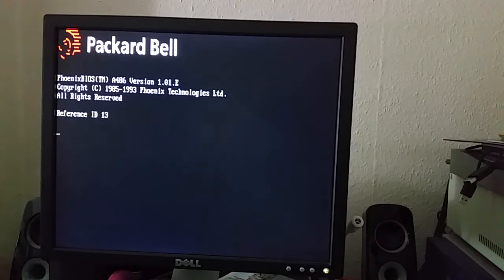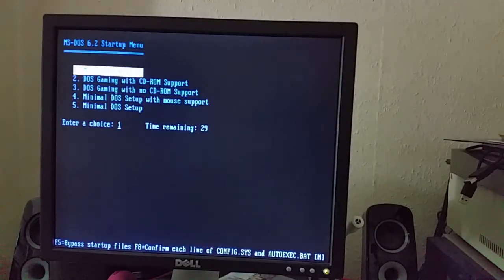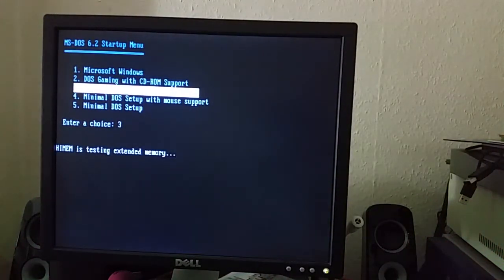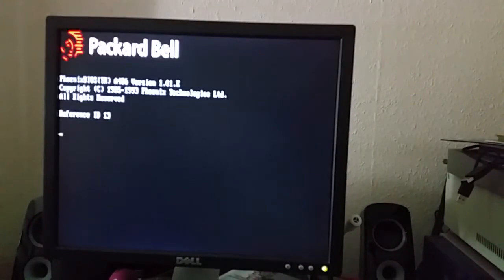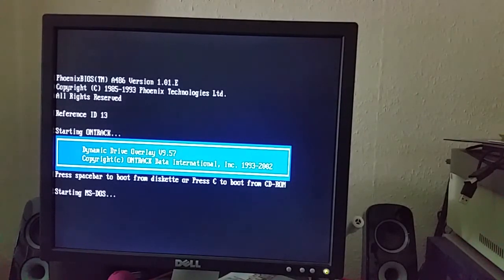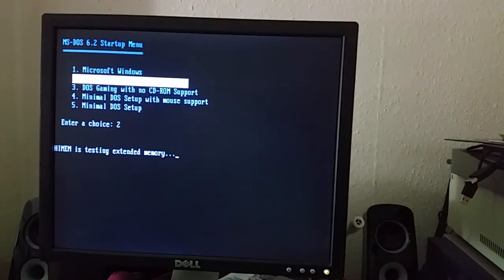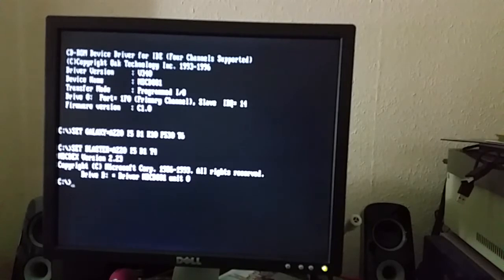Right, what we're going to do now is actually do some gaming in DOS — DOS gaming, let's be honest. I've been stupid — we will do CD-ROM support. Now in the DOS modes, because I set them up before I decided to attach a zip drive to this machine, the zip drivers aren't there, but that's not necessarily a bad thing because I can always start up the drivers if I need them within DOS. Zip drive drivers just take up memory.